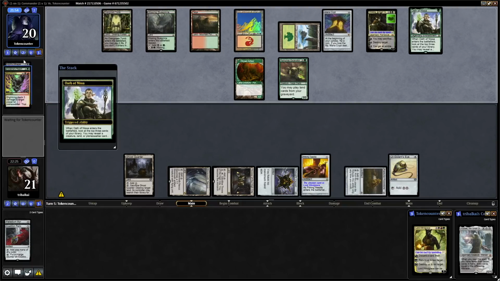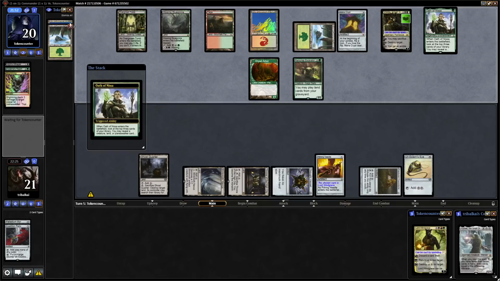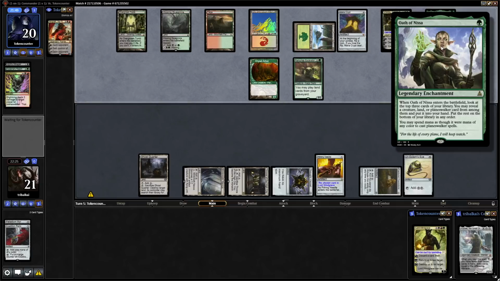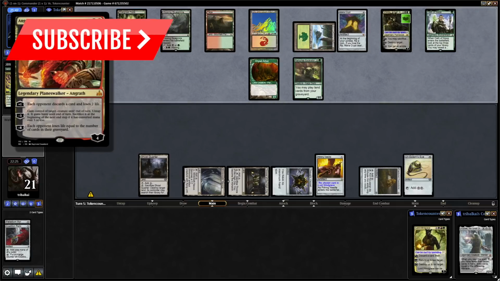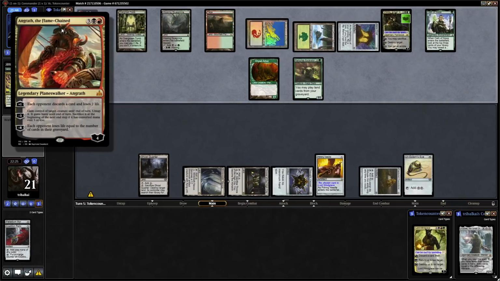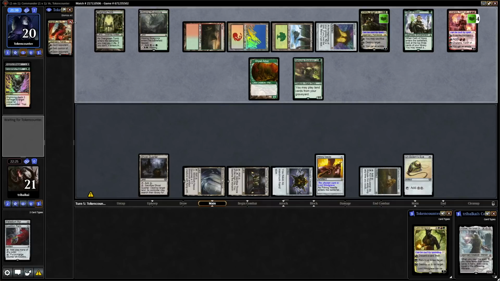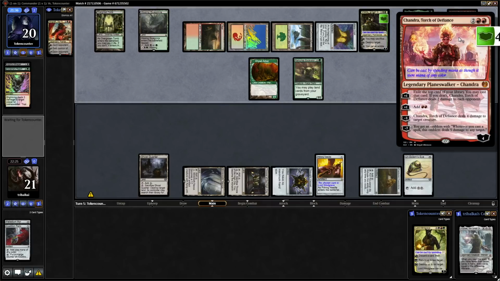Oath of Nissa comes down and they get to look at the top 3 cards of their library. I think it's, what is it? A creature, land or planeswalker they can add. And they've gone for Angrath, the Flame Chained, so this looks like it's a Lord Windgrace Superfriends deck. But they've instead decided to go for Chandra, Torch of Defiance.